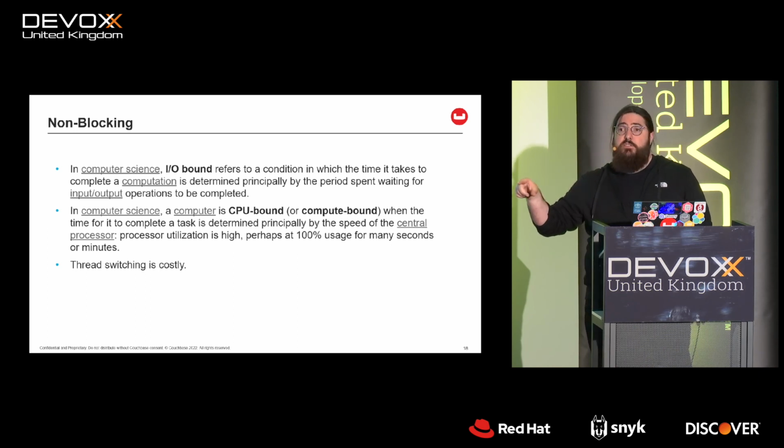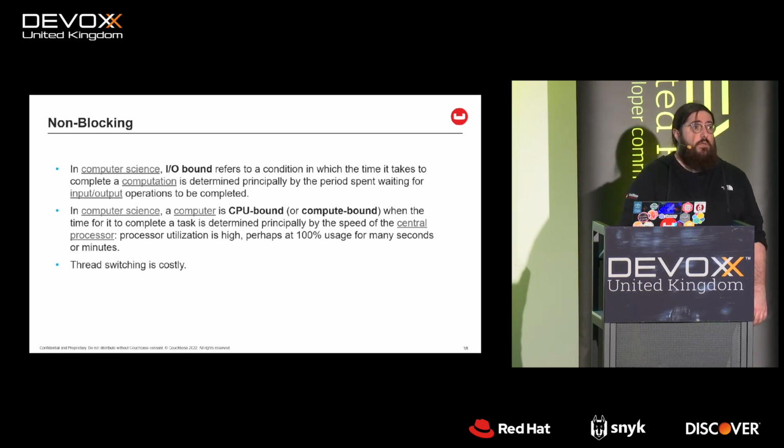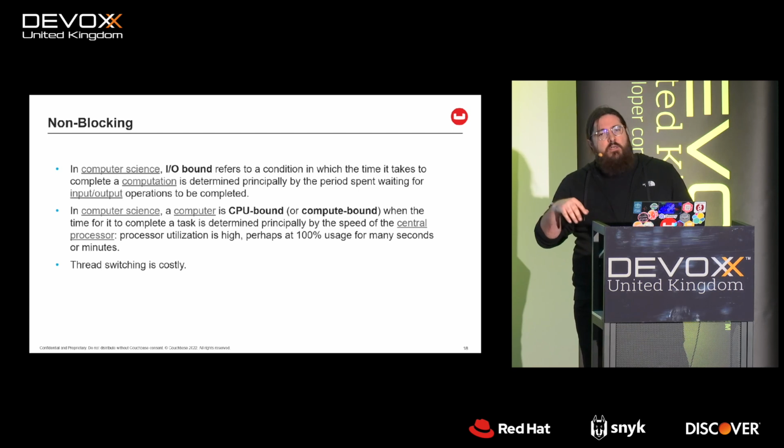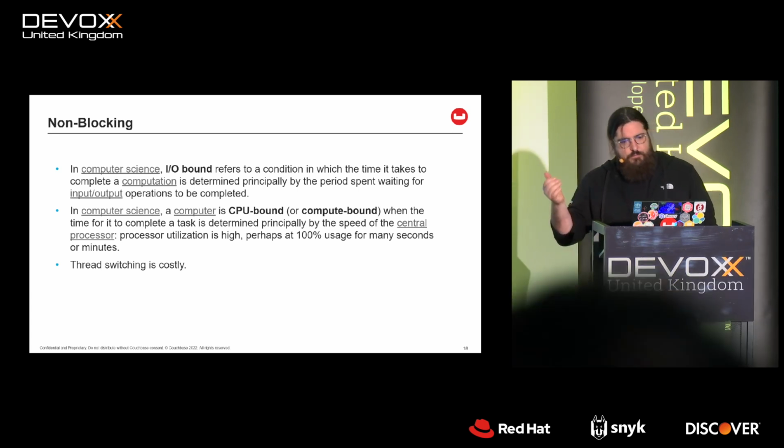If you apply that to the restaurants, the terrible restaurants, that would mean that your waiter would just be waiting for something to happen on and on each time you need to do an interaction. That's not great. So you want to avoid that. You want to do asynchronous programming to avoid waiting for something to happen.